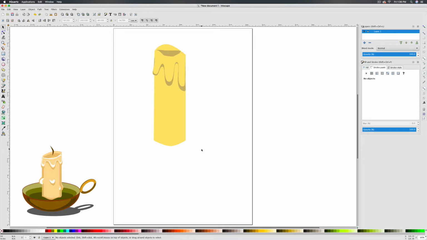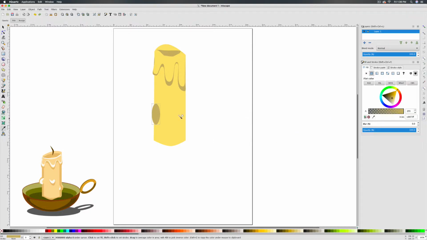Now I'm going to add the little drips along the sides. I'm going to use the ellipse for that. Now when I pull this out, the ellipse is the color of my shadow, not a problem. I can go to Fill, pick my eyedropper, and just click my candle. I want that to rotate so I'm going to make it a little bit smaller. If I click it again, we get these rotation arrows so that it'll look a little more like drips along the sides.